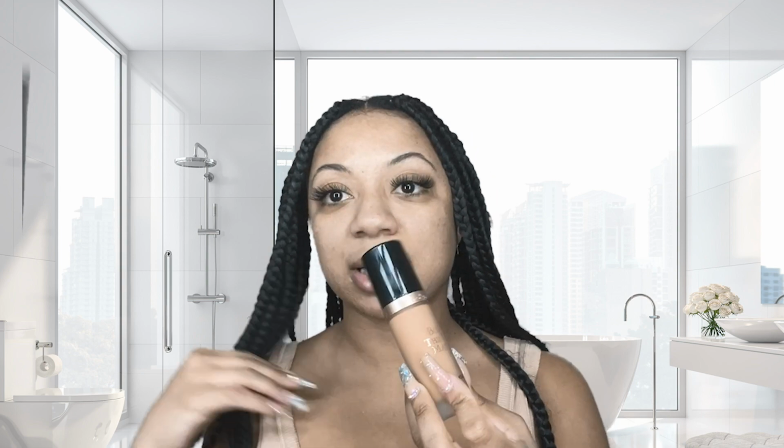I have a Sephora haul to do, but I want to use some of those products, so I will do that later. But I do want to show you, I got a new foundation. It's a warm beige. Born This Way, the matte 24-hour Too Faced Cosmetics. That's what I'll be using. I already put primer on my face.